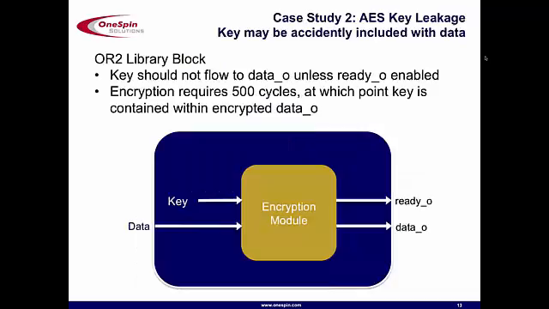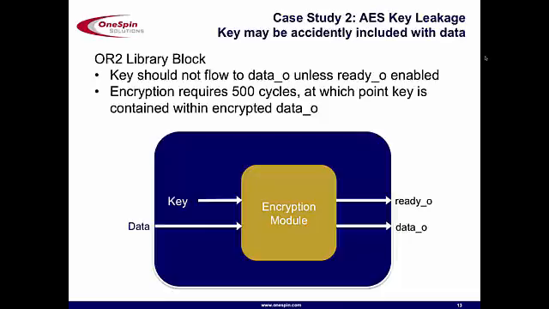And a second issue, and this is actually a block that was based around the OR1200 OpenCores library, and essentially there's an encryption module on there which will take some data and a key and use that key to encrypt the data, but this encryption takes 500 cycles. So what the Tortuga guys did is took this piece of code and did a quick analysis to see if there was any way that the key itself could be output to the data out in an unencrypted form, which would then allow a hacker to get any of the data that was being passed through that encryption.